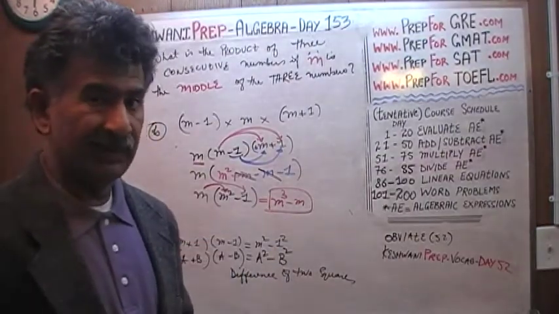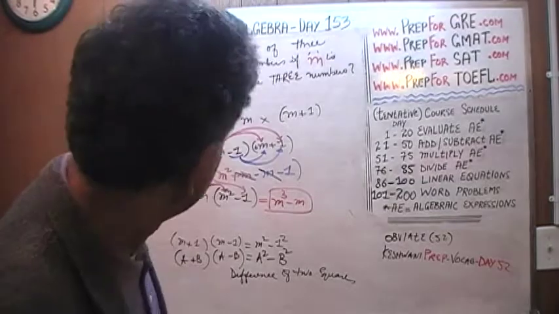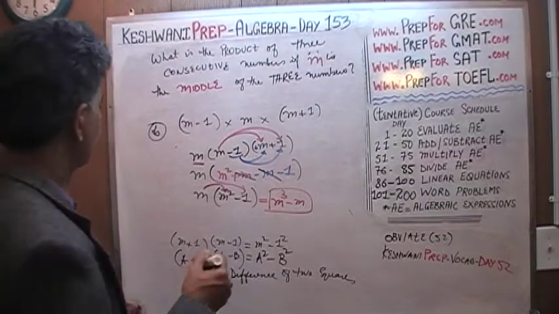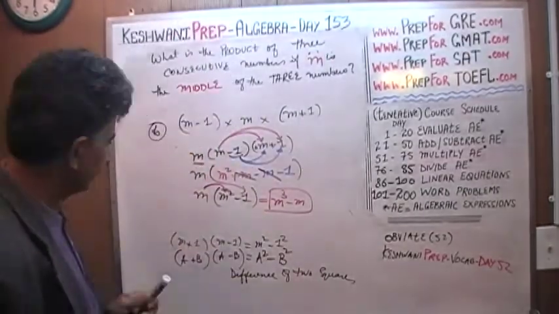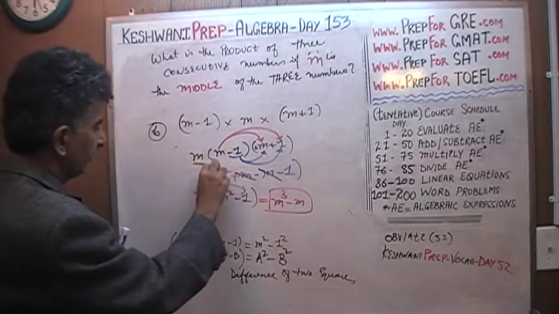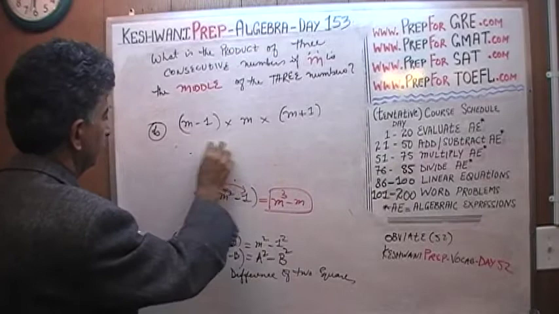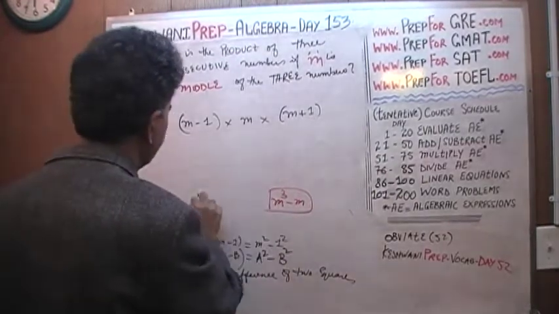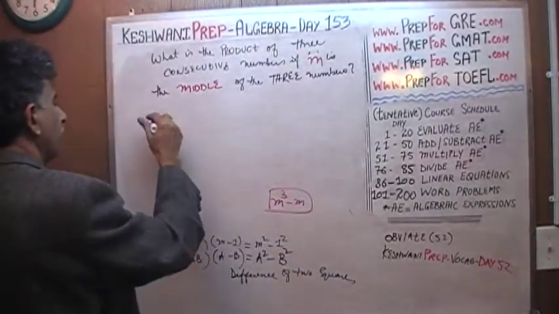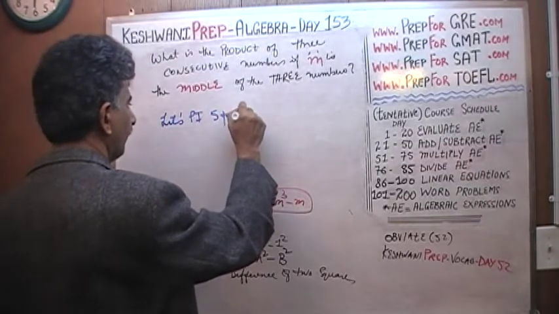The last thing we want to do is plug in some number for m and make sure that this answer is in fact the correct answer. So let's do that here. What do you want to plug in? Let's plug in 5 for m. I need the room, so I need to erase this, even though I don't want to. Listen, we don't need any of this work. This work is already done. Everything is done here. Let's plug in 5 for m and see if this is the right answer.